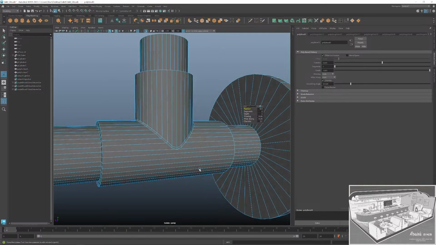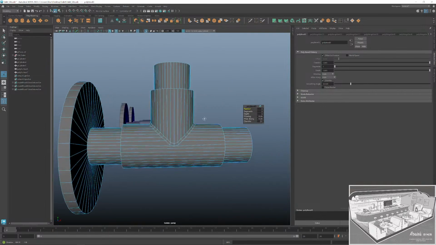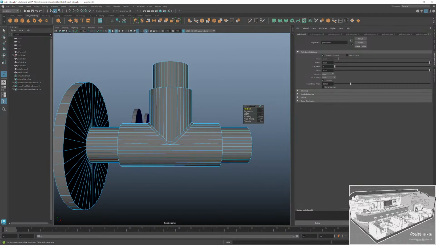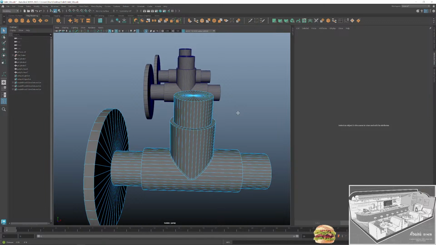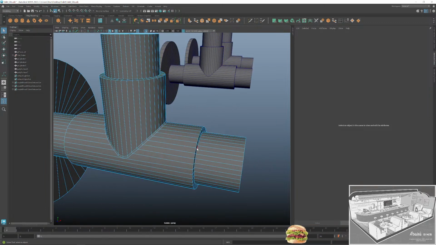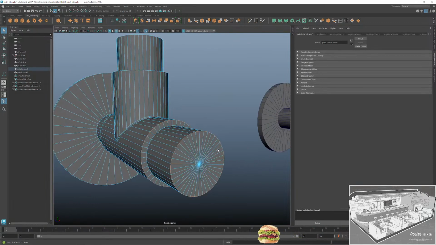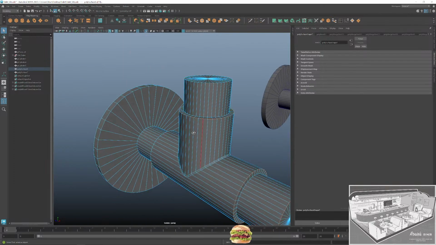Doesn't break it. If I go bigger bevel, nice. Okay, let's check reference. Maybe 0.5 was good. Here in fraction, 0.5. Okay, let's try to finish this thing, which is here and here and here.